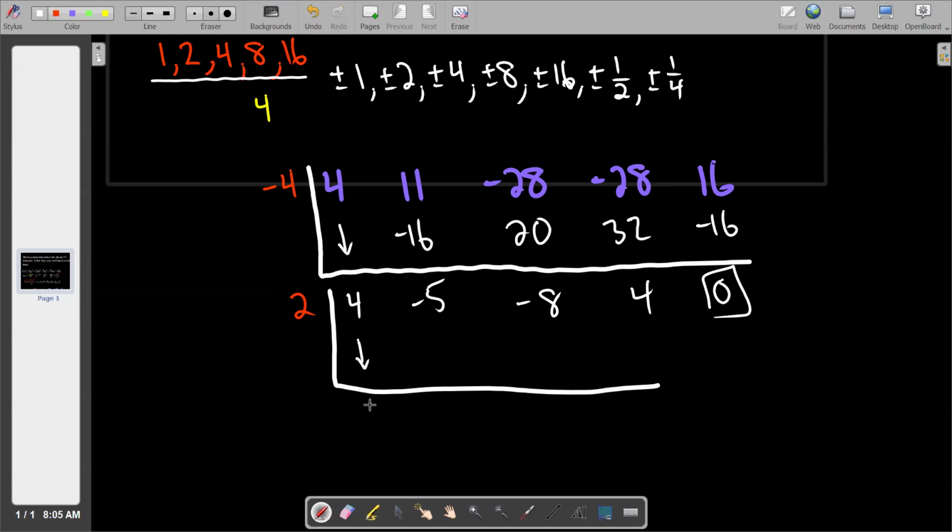So if we try positive two, we drop the four, multiply eight, three. This is feeling good. The numbers are staying sweet. Like if you early on get like 126, then you're like, I think that's good, right? But we're staying in the pocket. We're hovering around zero, going back and forth. Two times three is six, negative eight plus six is negative two, two times negative two is negative four, and we did it. And by we, I mean Katie did it.